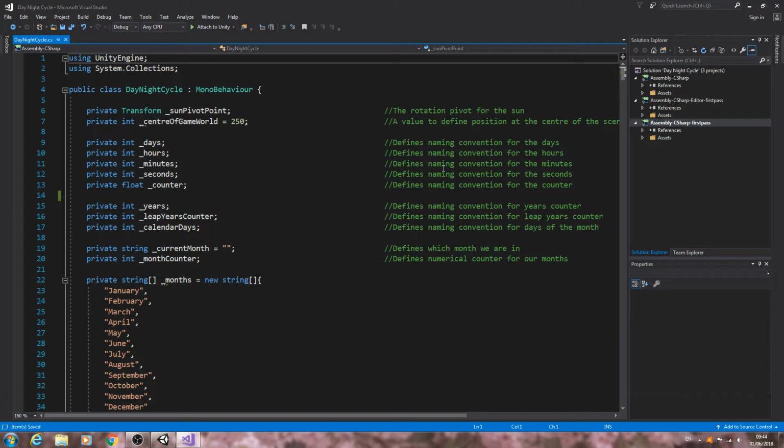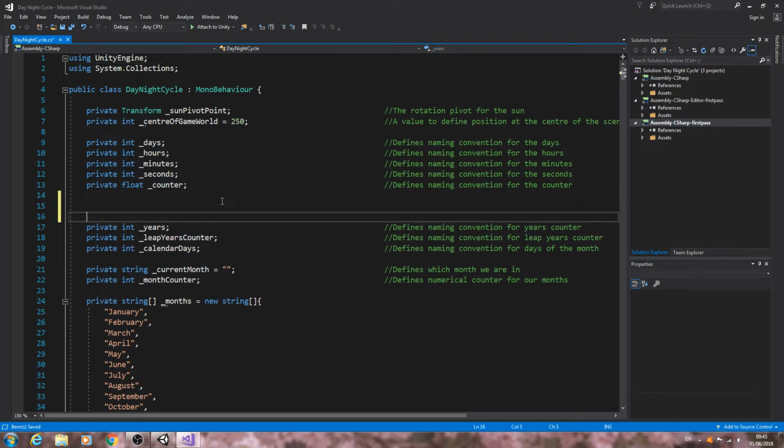So in this lesson we are going to do something a little bit different as we're going to deal with updates to the code. However, these are based on viewers' requests. So with that said, let's come to the very top and make a new variable of type public int _timeScale, and I'm going to start with a value of 100, and in the comments we'll put defines the time scale modifier.